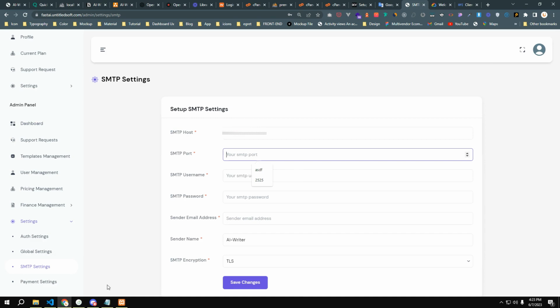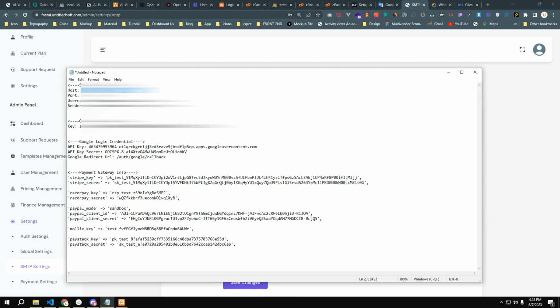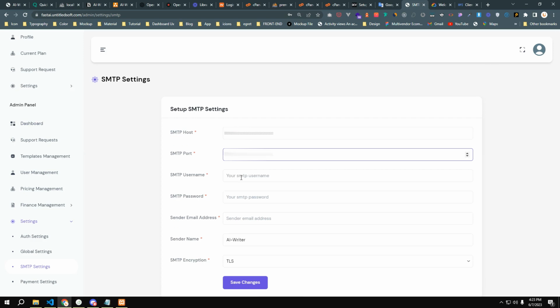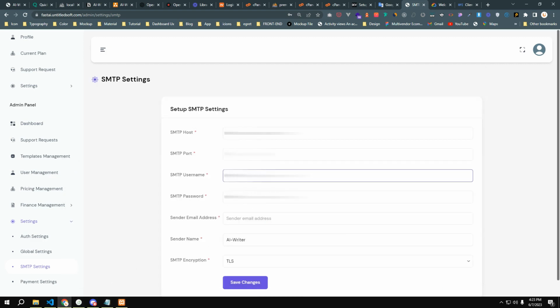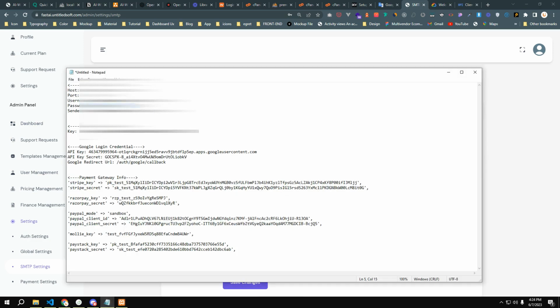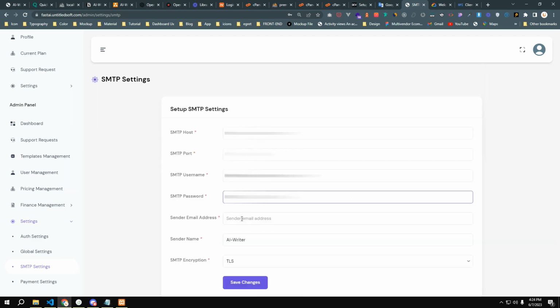Then SMTP port, SMTP username, and password of SMTP. Sender email address.